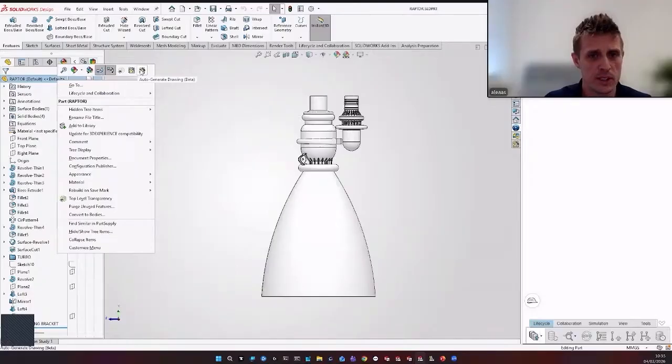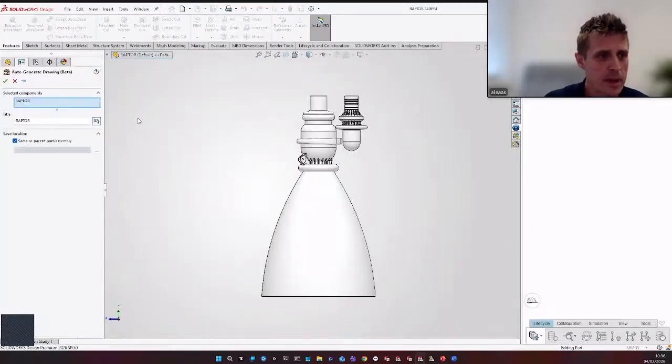So let's say that I'm happy with the way my model looks right now, and I want to generate my drawing, but I haven't got the time to do it, or I want to hurry up and create something for the production line or customer that they can look at right here and now. I can go ahead and click the auto generate drawing. You can see it's in brackets beta because it'll be upgraded this coming Saturday. I'll get back to that. But I'll just go ahead and click this button.